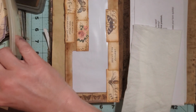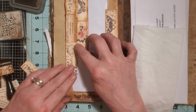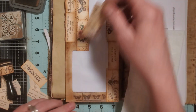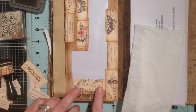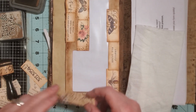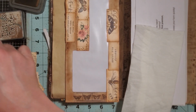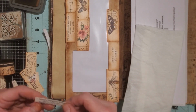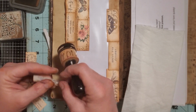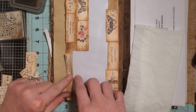Okay, let me see. All right, oh, this one's pretty. We're gonna use that one. To go right there, and I don't want to. No, I think I'll use this one. Where do I want to use this one? Over here? No. I don't want to tear this one, is why I'm debating. Because I have some thinner little slip of a things. They're not from the same kit, but they give the same feel. You know what I mean? And they would probably go along that edge very well. Yeah. So we're going to put those.